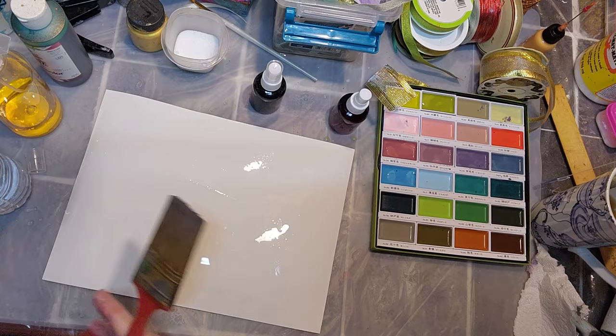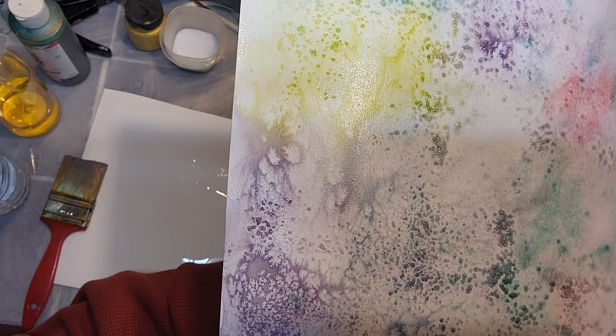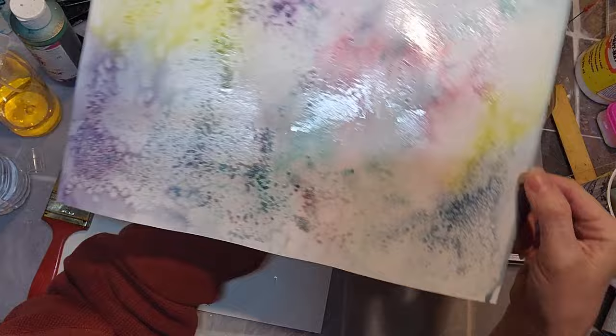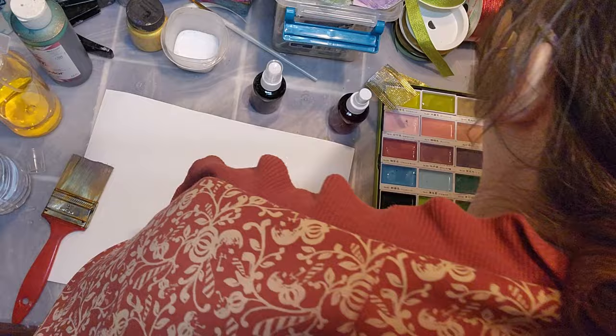But regardless of what kind of paint you have, you're going to get different effects, and it should still be beautiful. Now this one that we just did, you can see already where the salt is starting to crystallize. See, the salt is what forms these little white almost like little crystals. So you can see where the blue is doing that right here. So it's going to be pretty when it dries. That one's going to be more like a soft one. Oh, that one would be pretty for like a baby shower or something. So I'm getting this one wet.